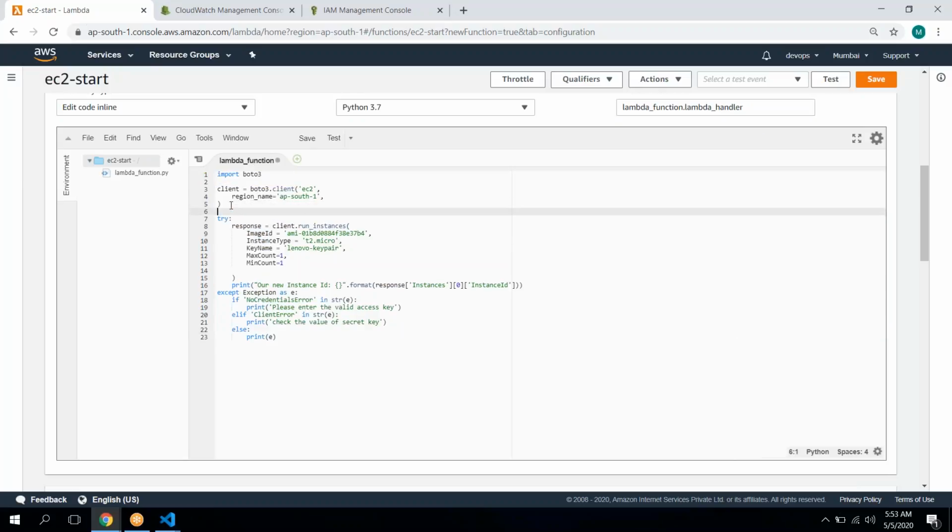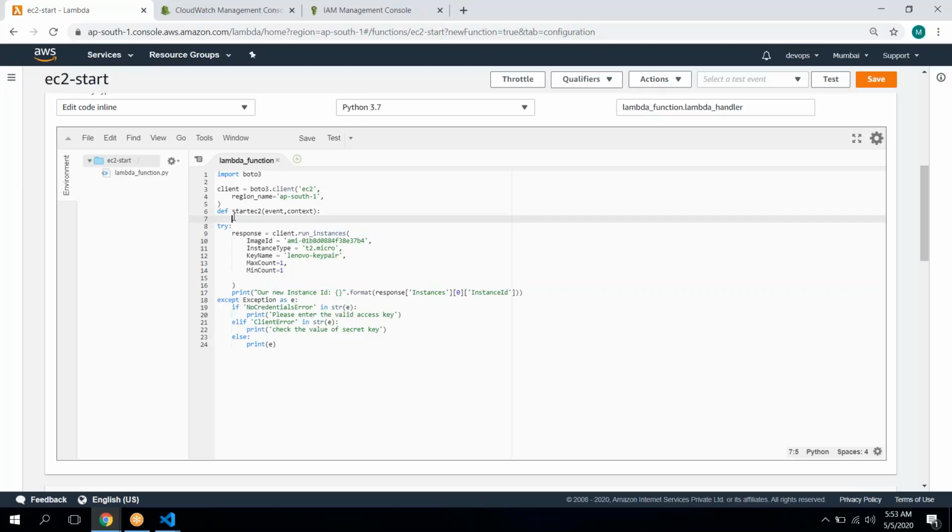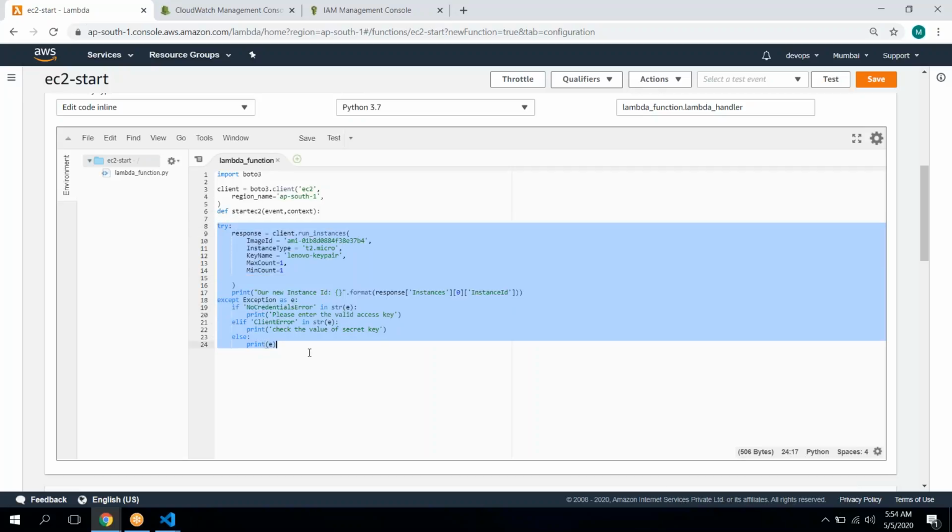So I can give a customized name here by using def, and I can say start EC2 instance, or start EC2, and here we can pass this event and then context. Once we define the Lambda function, we always need to add this colon, hit enter. So you can see that now we have to add all the content after this indentation, like 4 white spaces. So I'm going to add all these things after the indentation.